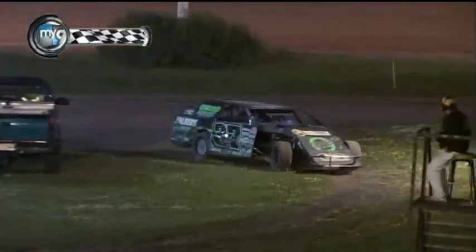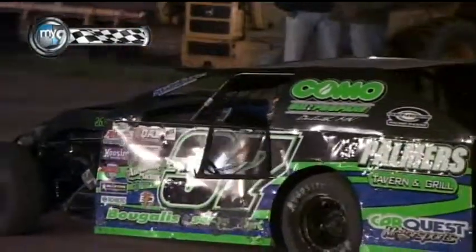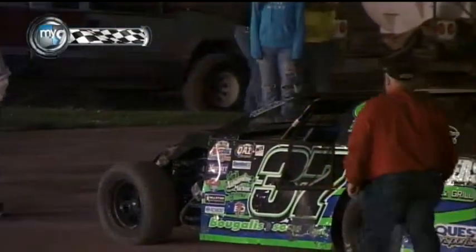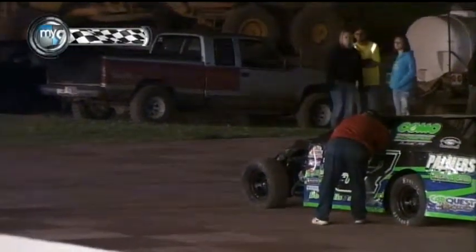flag, and he'll make his way to the winner's circle, a place that he's no stranger to this season. He's been there quite a few times already. It, as Chad mentioned, was atop the standings until tonight's earlier feature, so he knows where to go, he knows where to park that car up on the winner's circle and how to get out of it, hopefully quicker than most of the guys that we've seen tonight. On June 13th, actually the last time we had a complete ratio here at Amsoil Speedway.